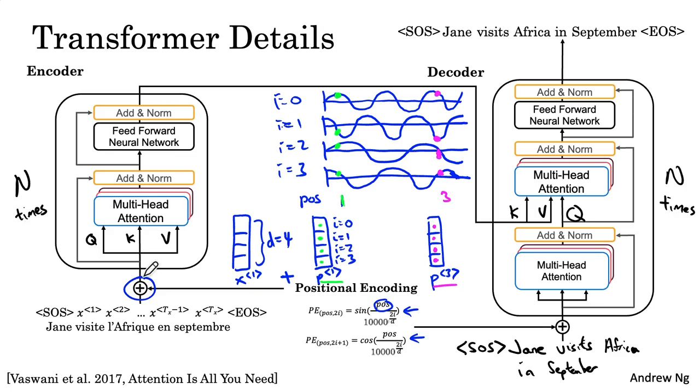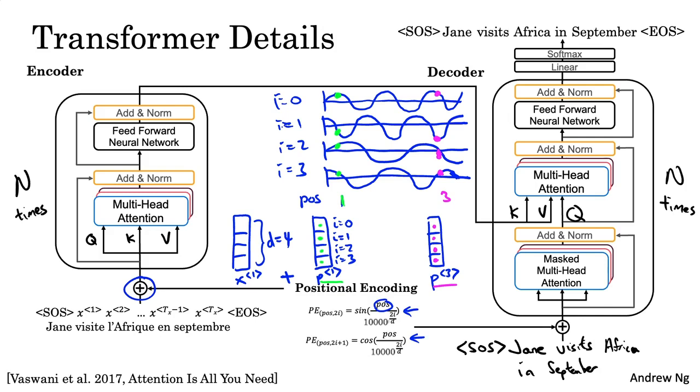And finally, for the output of the decoder block, there's actually also a linear and then a softmax layer to predict the next word, one word at a time. In case you read the literature on the transformer network, you may also hear something called the masked multi-head attention, which I'm going to draw in over here. Masked multi-head attention is important only during the training process, where you're using a dataset of correct French to English translations to train your transformer.